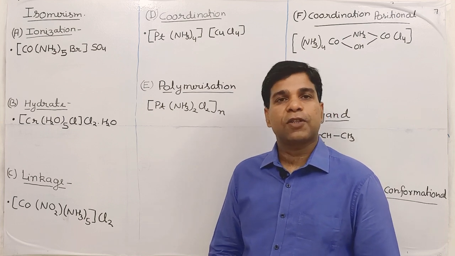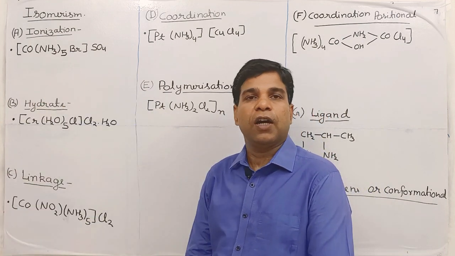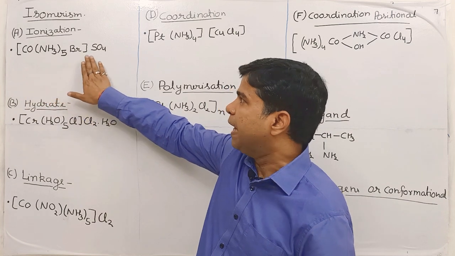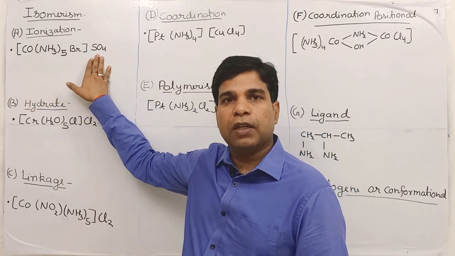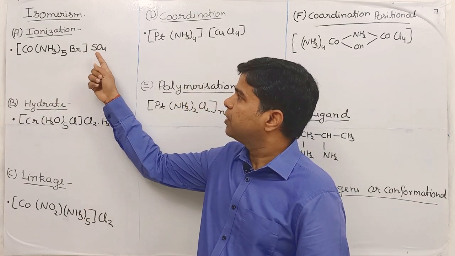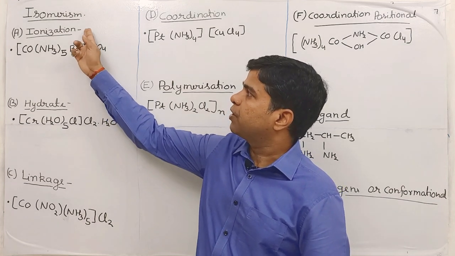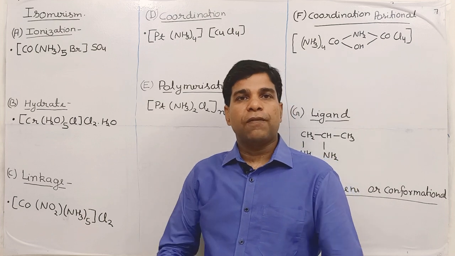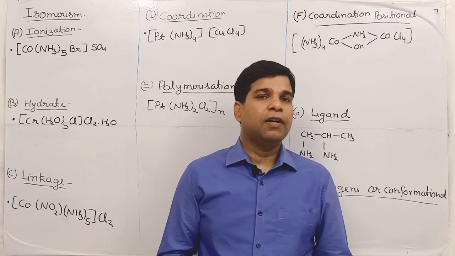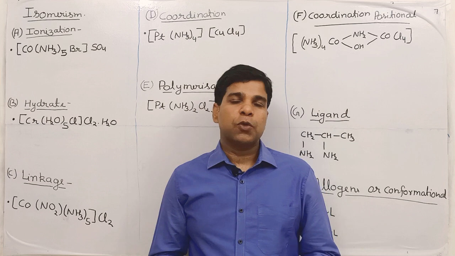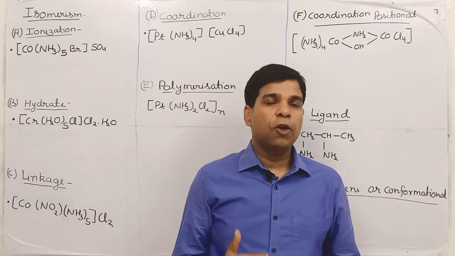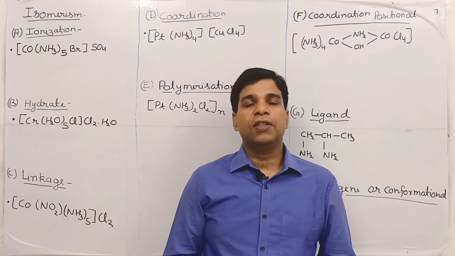The first part of structural isomerism is ionization isomerism. Look at what we have. Suppose we have an ion in the ionization sphere and similarly another ion in the coordination sphere. If we exchange these two anions between the ionization sphere and the coordination sphere, we get a new compound, and that formation is possible by exchanging the ligand. So this ionization isomerism is due to the exchange of ligand between the coordination sphere and the ionization sphere.